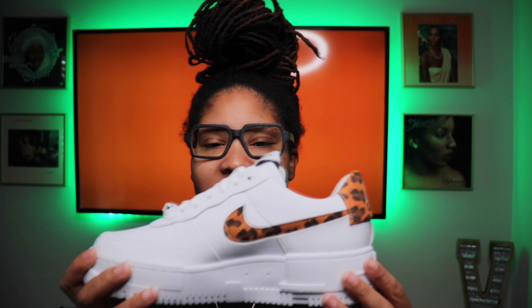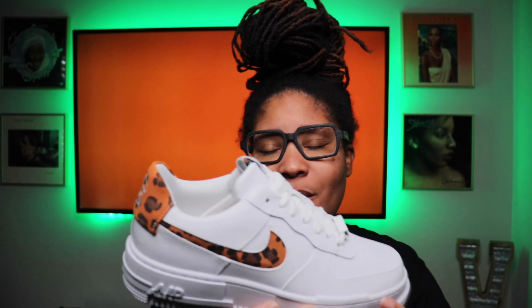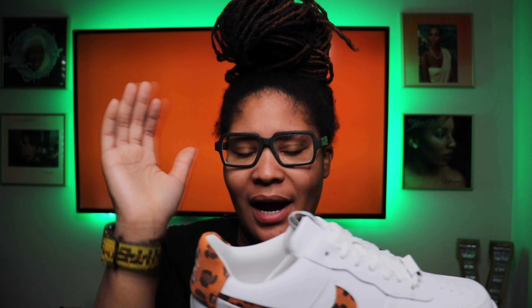Now when this shoe released on the Sneakers app, I actually didn't get it day one — I had my notifications set but totally missed it. I thought it was probably sold out because everything sells out on the Sneakers app. However, I went on there and it was still there, and I actually waited maybe like a week or so before I purchased the shoe. I still believe it's on there now. It came out with this one and also a Blazer — the Blazer is the same, just a high blazer with the leopard hits on it. Not really a big Blazer fan, so that's why I went for the Air Force One.